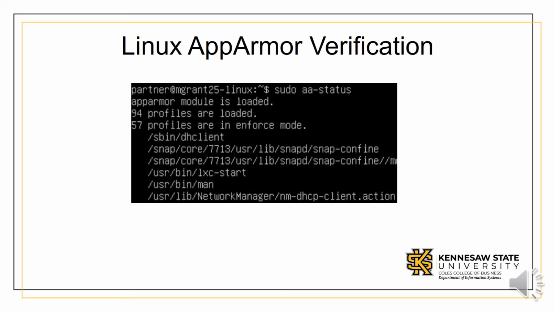The Linux AppArmor verification. This shows the sudo aa-status command was used to verify the installation status of AppArmor. AppArmor is a MAC, or mandatory access control. This is a kernel LSM enhancement that allows certain programs to use a limited set of resources. AppArmor is a module on the Linux kernel that has a set of pre-programmed files to allow an administrator to restrict certain programs. It can also allow or deny users access to the network, execute files, and write and read commands. This result shows AppArmor was properly installed and configured.